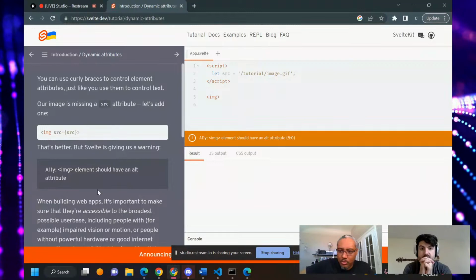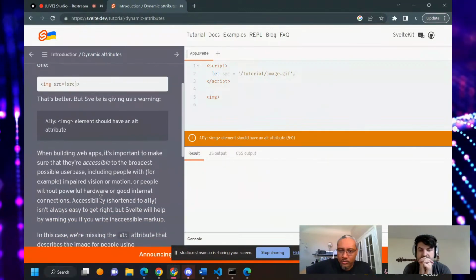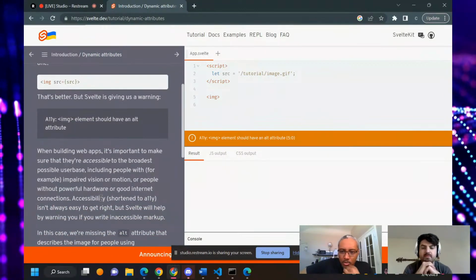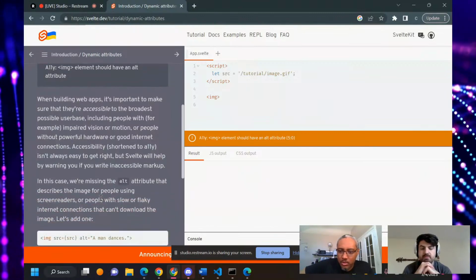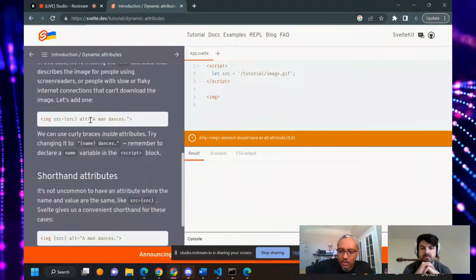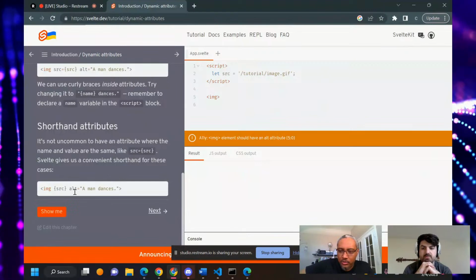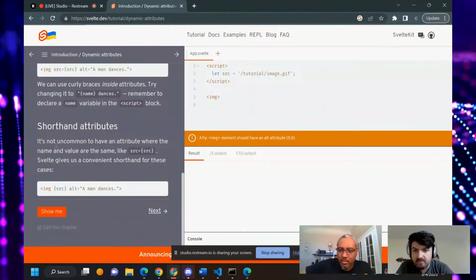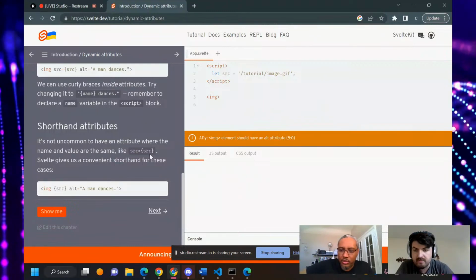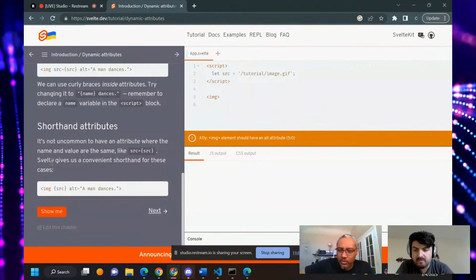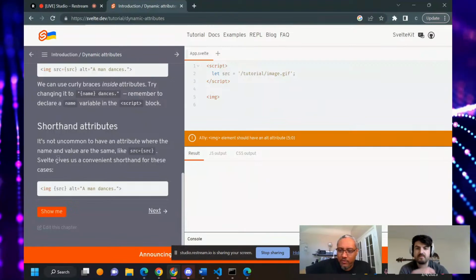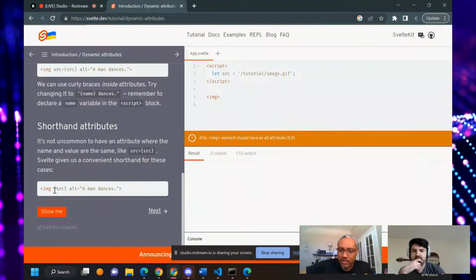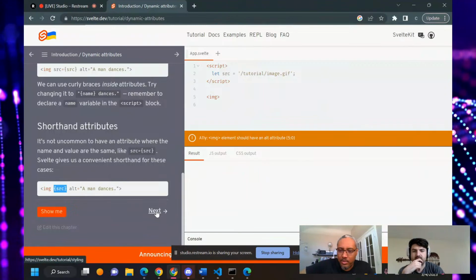Nice. Show an alt attribute, we want to make sure they're accessible. Shorthand attributes. It's not uncommon to have an attribute where the name and value are the same, like src equal to src. Svelte gives us a convenient shorthand for these cases. Okay, that makes sense.